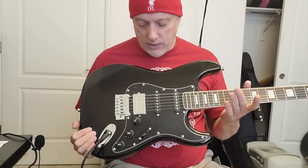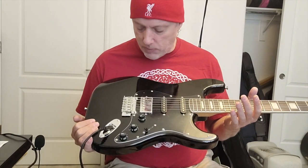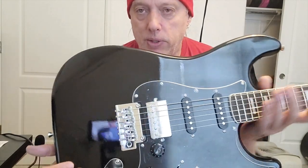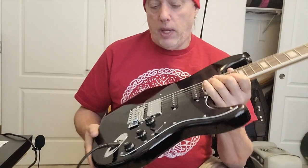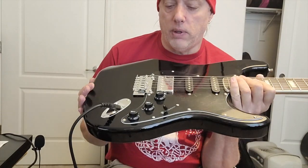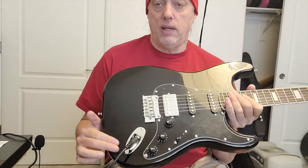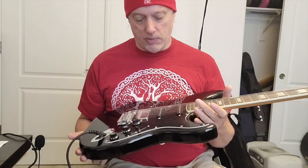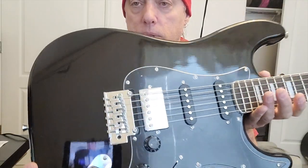There's something about the single coils that give you more bite and more tonal options that you don't get with double humbucker guitars. This one does have a humbucker in the bridge, but it's coil-tappable — it's got the split here which splits the coil. Typical five-way blade switch. On this guitar you get two tones and a master volume, which you don't always get on S-style guitars. It does have the top-mounted jack like the Fenders, not on the side like some other copies.